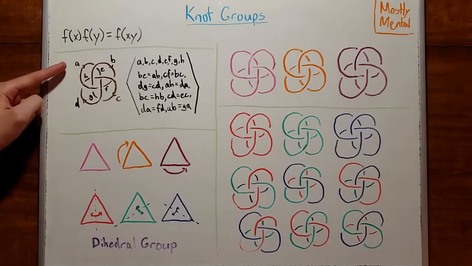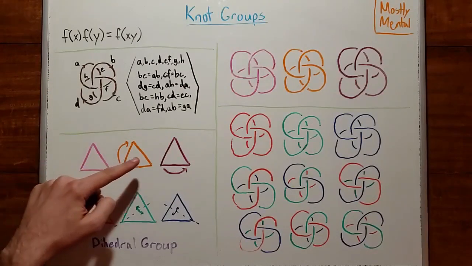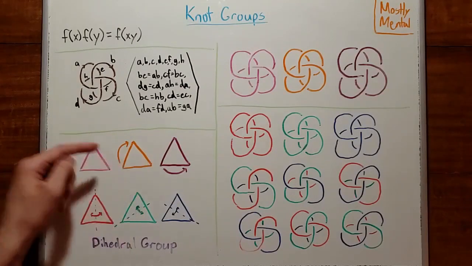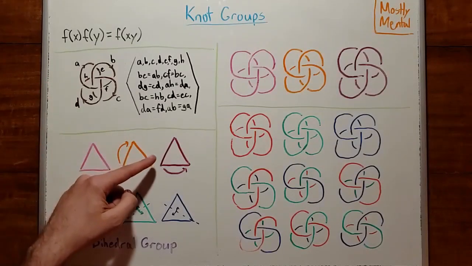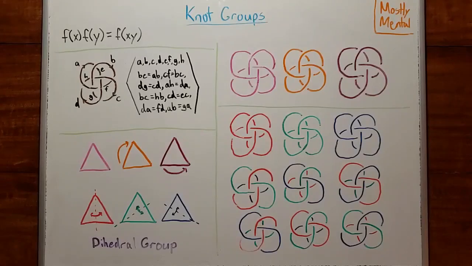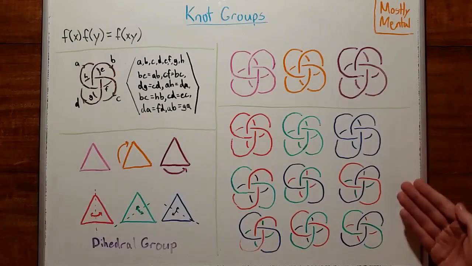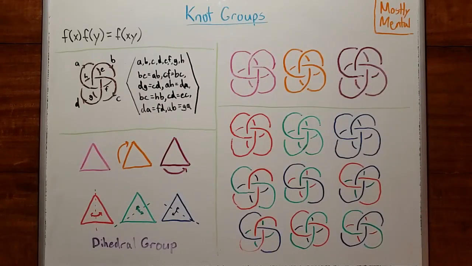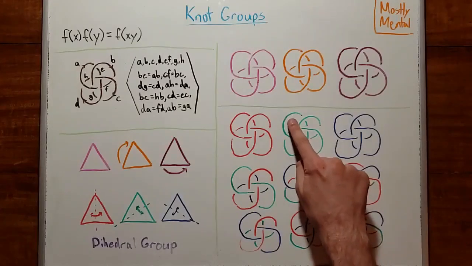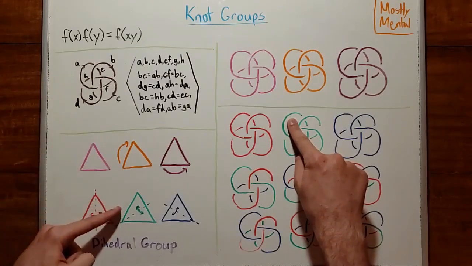If any one of the generators gets mapped onto one of these three rotations, then it's possible to show that every generator will map to that same rotation. And if a generator gets mapped onto one of the reflections, then every generator will map onto some reflection. I'll leave the proof of that as an exercise for you. Here I've drawn all the mappings consistent with these constraints. I've color-coded the strands of the knot to show which symmetry the corresponding loop maps onto. So this loop here is green, which means that A maps onto this reflection.